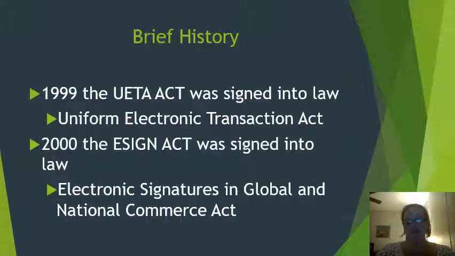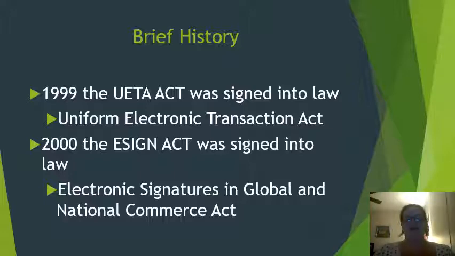A brief history of electronic signatures actually starts before the technology to have electronic signatures. When the telegraph was invented, we were able to send information from one part of the country to the other part of the country, and have a party sign what they needed to sign there and then send it back to us. With the invention of the fax machine, that technology was able to get patients and customers to sign transactions and get their documents filled out and signed and sent back, therefore trying to streamline the process a little bit.